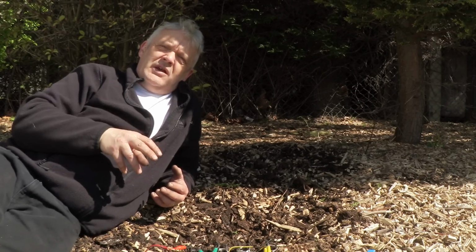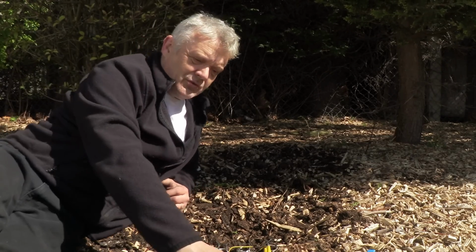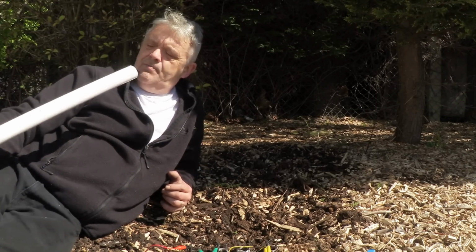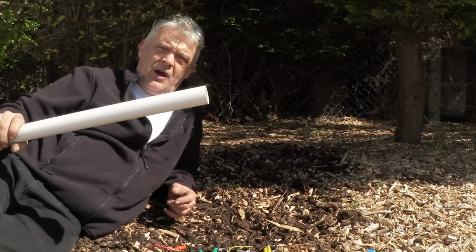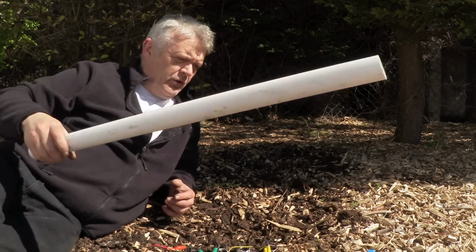So putting together that patent and putting together current research, I thought, how about if you kind of created the plant pot in the ground sort of idea? So I grabbed a whole load of this. Actually, I have a lot of this. It's just ABS waste pipe, 25mm diameter, something like that. It's just plastic pipe. And I cut off some sections at 10 centimeters, and I cut off 4 of them.